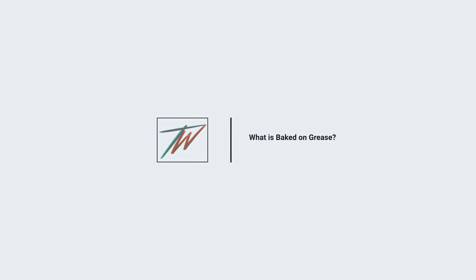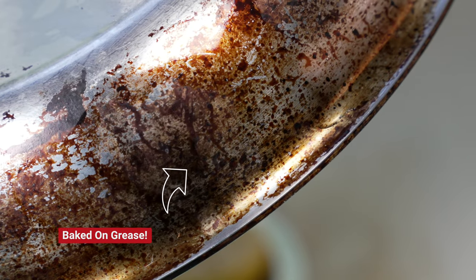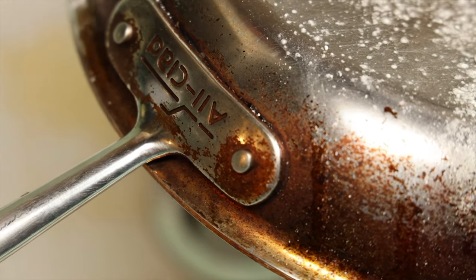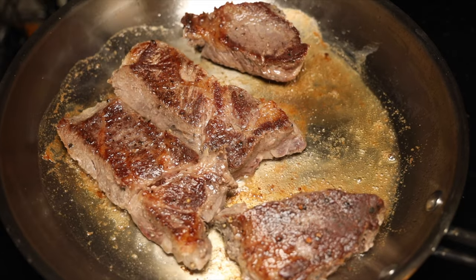Okay, so what's baked on grease? How does it happen? How can you avoid it? Well, baked on grease is exactly what it sounds like. Grease is baking onto your stainless steel pan. And the way that you can avoid it is by not neglecting the back and sides, where it's most common. Cleaning your stainless steel pans thoroughly usually knocks it out, but we're all guilty of allowing baked on grease to happen on the back and sides of stainless steel pans because they're harder to clean. That's where the majority of the splatter happens. And because we're using the pans day in, day out, we tend to neglect it.